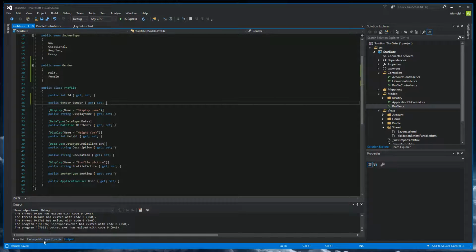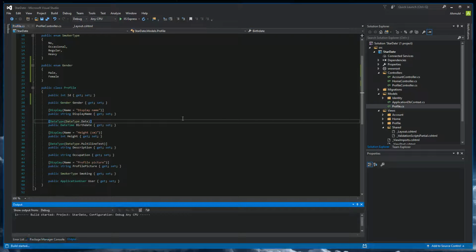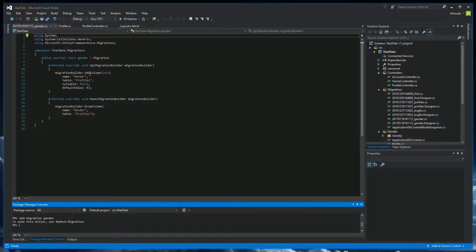Now we also have to generate this column in our database. So let's go to the Package Manager console, build our project, Ctrl-Shift-B, just to be sure, and say add-migration Gender. And as you can see, it has created a script to add the gender column to our table. So now we can do update-database, and it will actually add a column to the database. And it has been done. Now the gender input field has not been added to the edit view, but this is not really a problem as we have to edit it anyway.